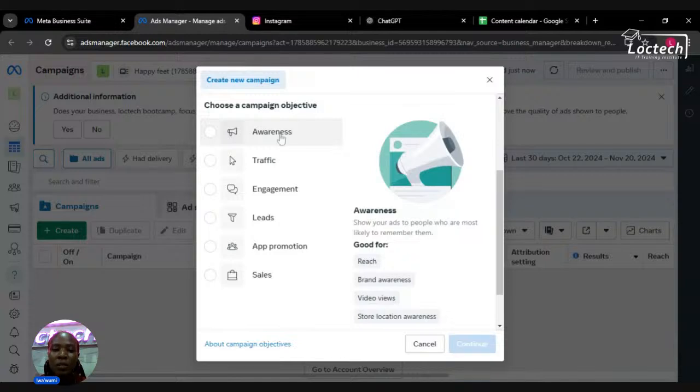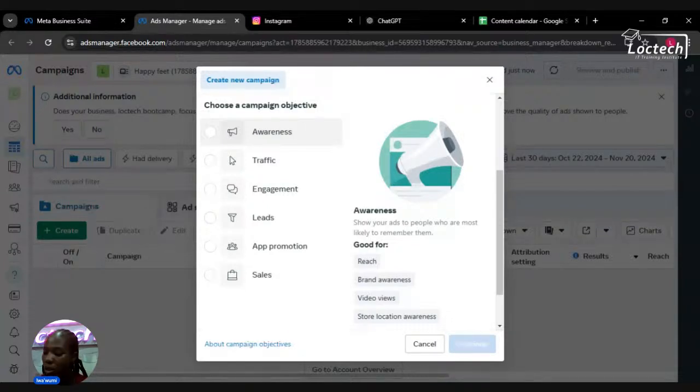So for this particular type of objective, you just have impressions and reach. That's all. It might not really bring in customers. It might actually, if your content is very good, bring in customers. But the people they will show it to are mostly people that just get to know about the business. They will not really try hard to convert.